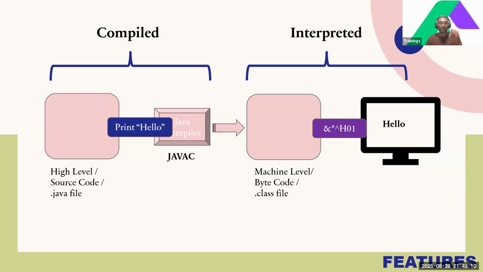So whenever you press A, the machine will not understand what A means. It has some code in the background. The machine understands that code, and for that code, whatever is there in that machine, it will print that character. The same happens here. Whatever we write, the Java compiler will convert it, and once it is converted to low level, whatever is there in that machine for that low level, it will print that.